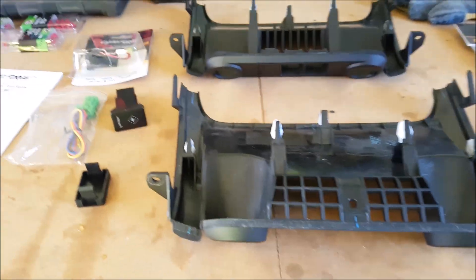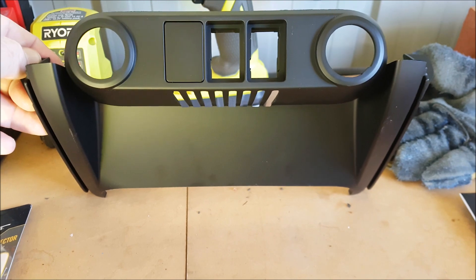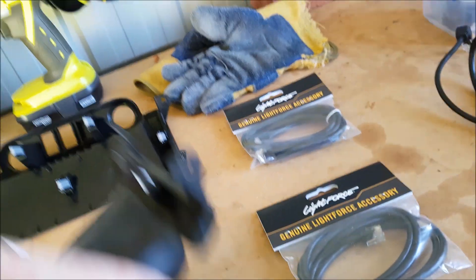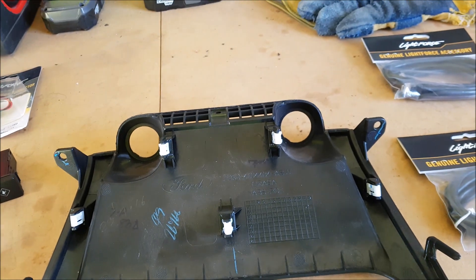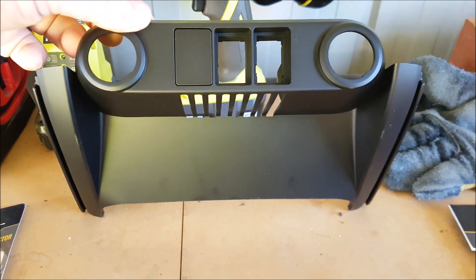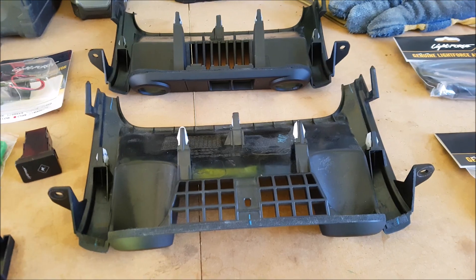So the basic fascia itself — this is the original Ford one at the front, you saw that in the other video, and here is the Lightforce panel. You can see they've added three switches in the middle there. Comparing them from the rear — that's obviously the Ford part in the front there. The Lightforce panel honestly feels exactly like the factory panel — very high quality, very well made. It's an Australian company. Even to the point where they've still got the little felt bit on top, though on the Lightforce one it's a little bit misaligned.